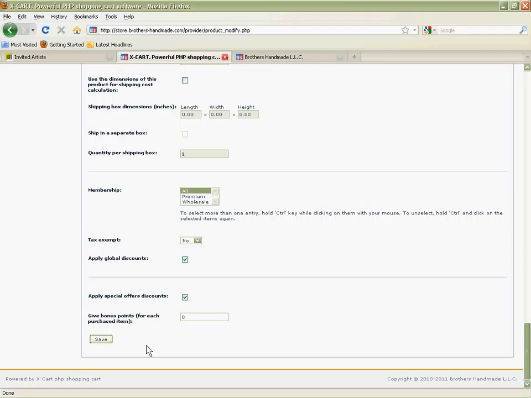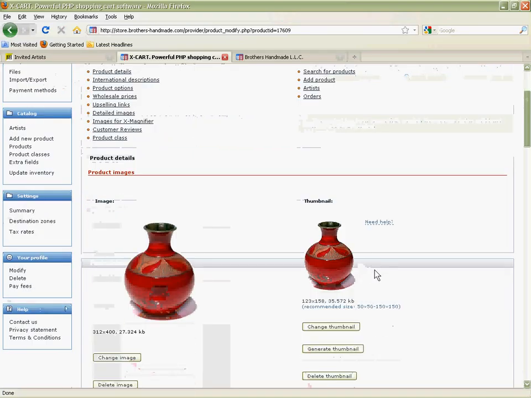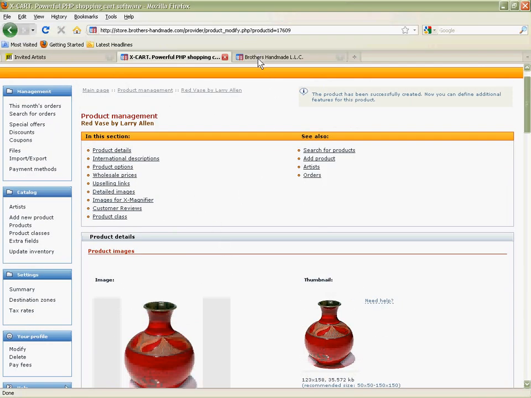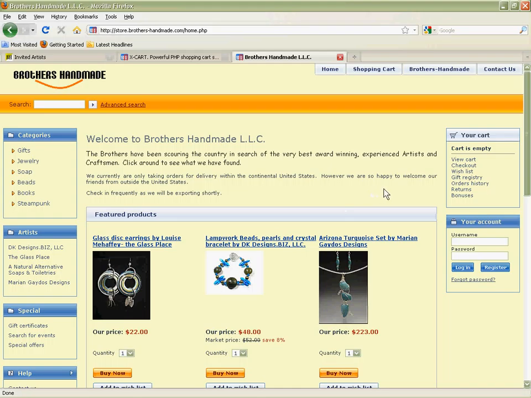So now your product is in the store, and here's the customer interface. This is what the customer would see in the store, and for instance, if they search on any of the keywords that you put in, they'll find your product, and if you click on it, then it'll take them to the detailed page.